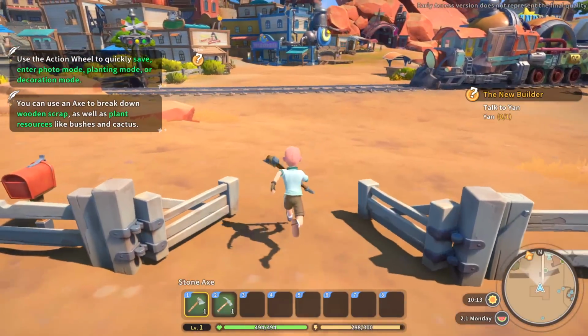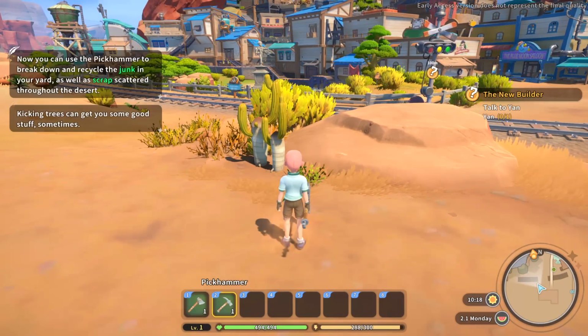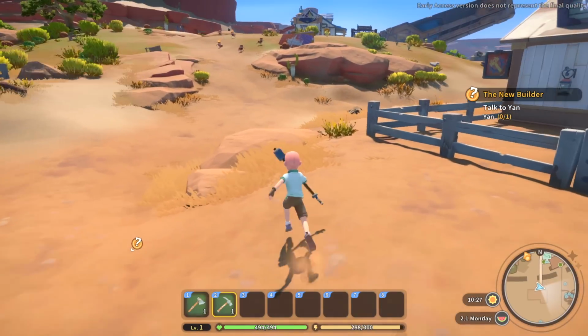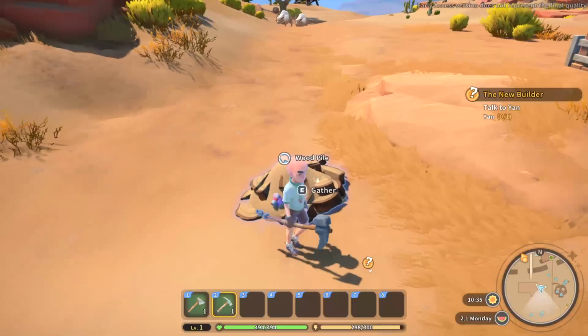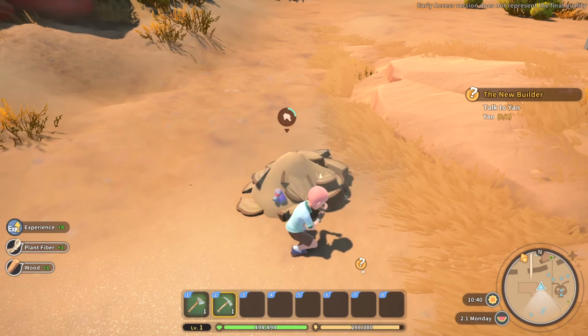It actually looks like I can use the axe to break down wooden scrap and plant resources. Okay. And then the pick hammer is for junk in the yard as well as scrap all over the desert. Cool. Well, it wants me to go back and talk to Yan, but let's wander around for a second. I want to take a look and see how far the map goes. Yeah, we can just gather straight from here. Why not? Grab a few extra goodies just in case.